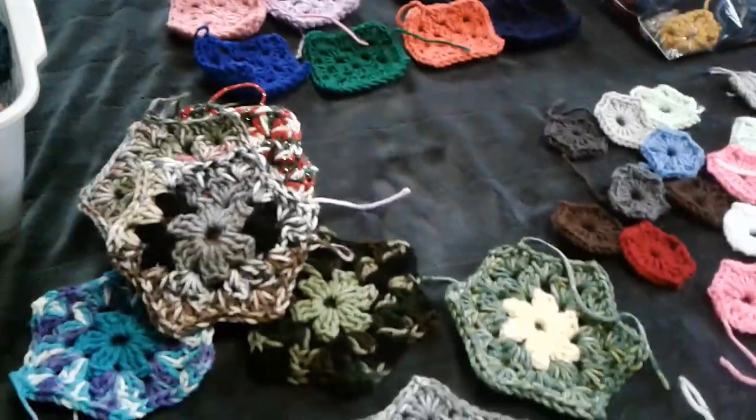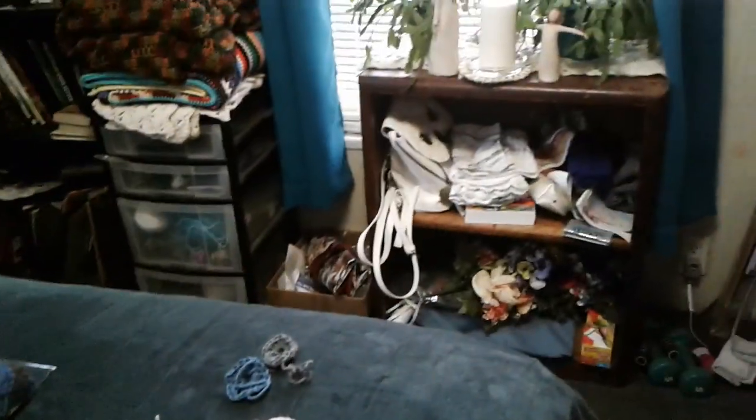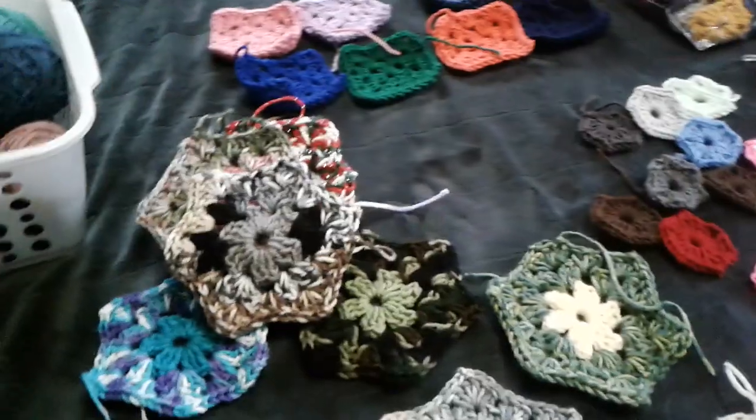So, anyway, that is my crocheting, and that's some projects I have done over there.